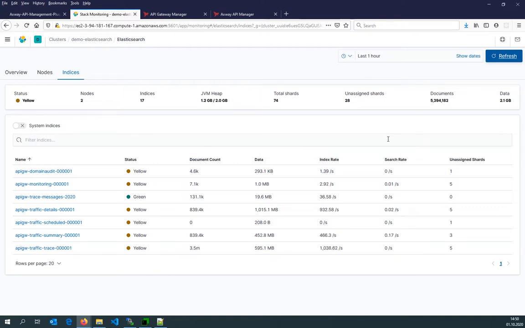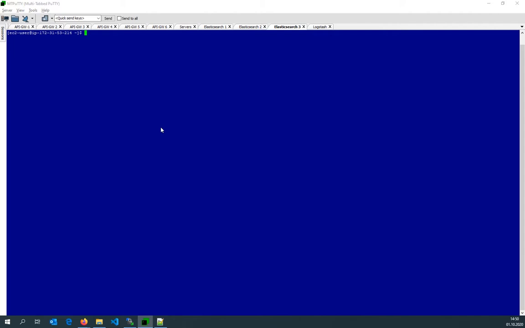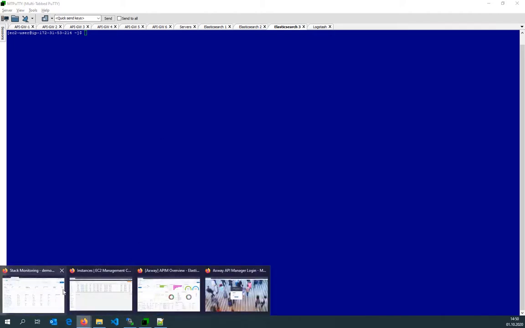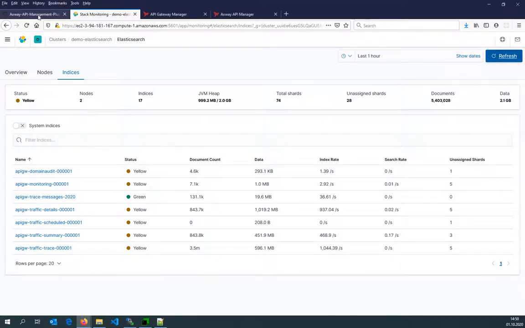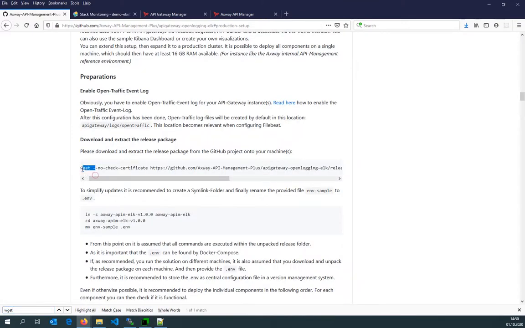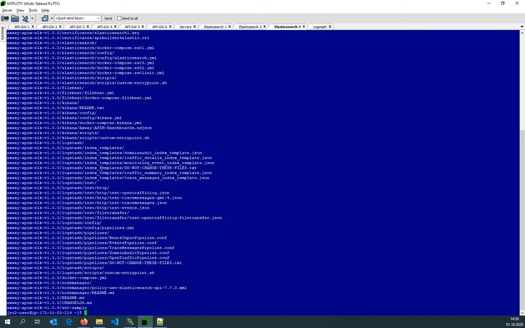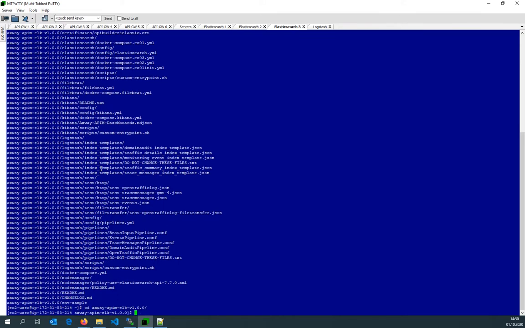So, let's say you would like to add another Elasticsearch node, which you can easily do with the same commands. Let's say we are looking again for wget. Get the release package. Download it from here. Go into that folder.